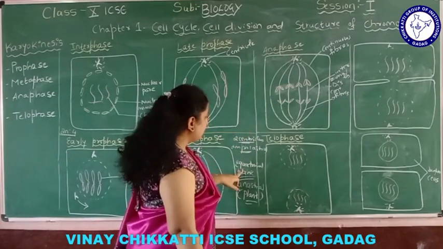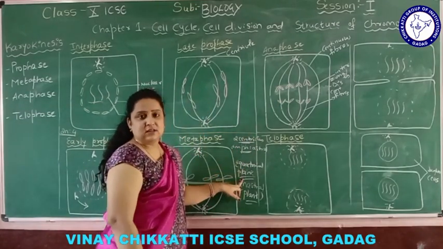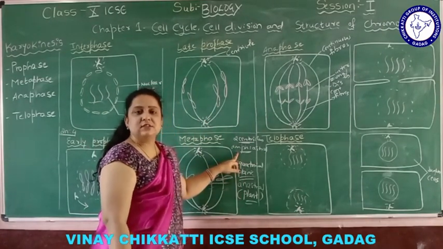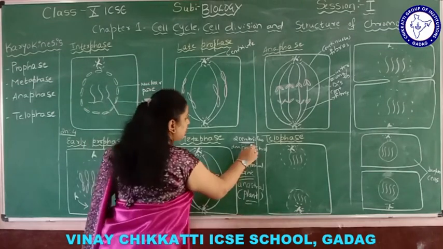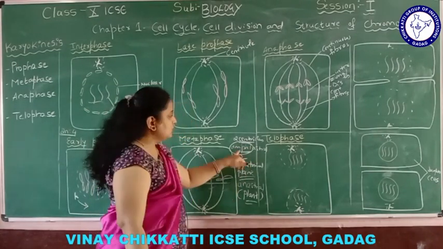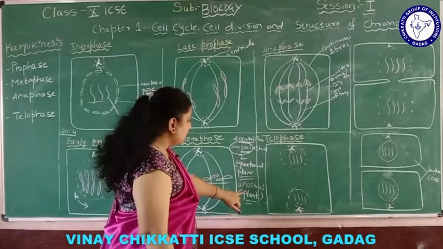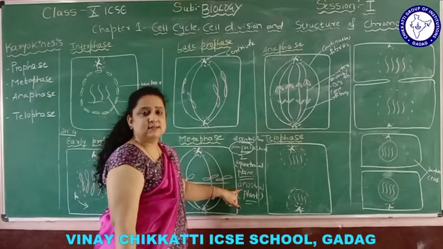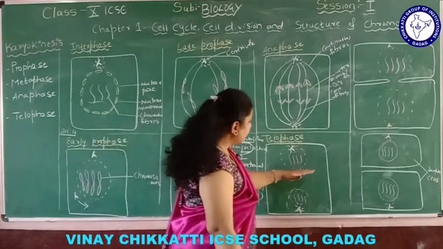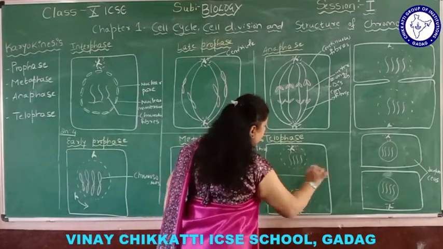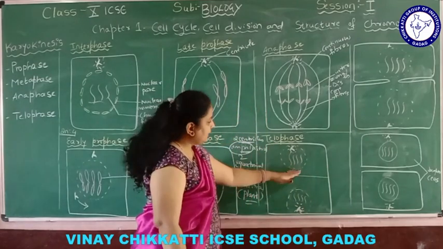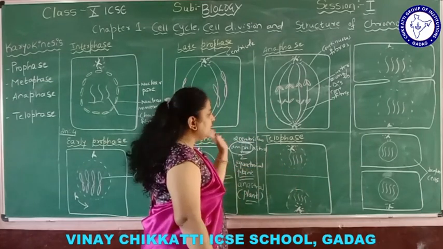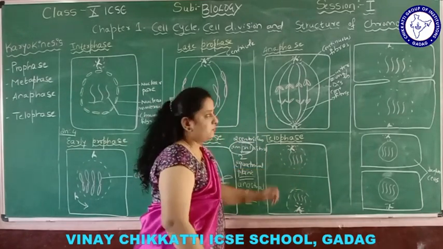And you remember these 2 points, amphiastral and anastral division. This is a very important point. What is amphiastral division? Amphiastral division means there is formation of 2 centrioles. Amphi means 2 centrioles in case of animal cells. What is anastral? Anastral division means there is no formation of centrioles. Example, plant cell. Next, telophase. In telophase there is formation of 2 daughter cells and the chromatin fibers are formed again. The nuclear membrane is again reappearing. So it is nothing but the entire reverse process of prophase.